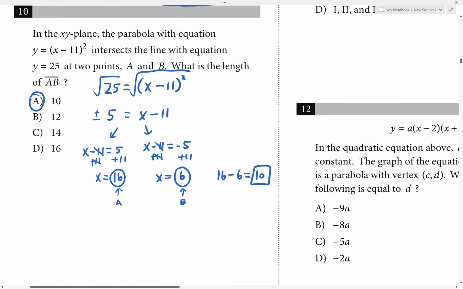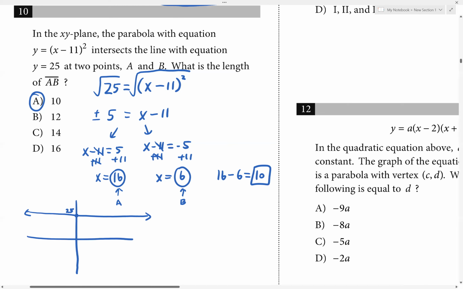Now, some student asked me, so this doesn't really make sense. What do they mean we have two equations intersecting at 2 points? If you think about it graphically, it might make a little more sense. We had two equations, and the first one is y equals 25. That's a horizontal line. So y equals 25 is a horizontal line, at 25 on the y-axis.